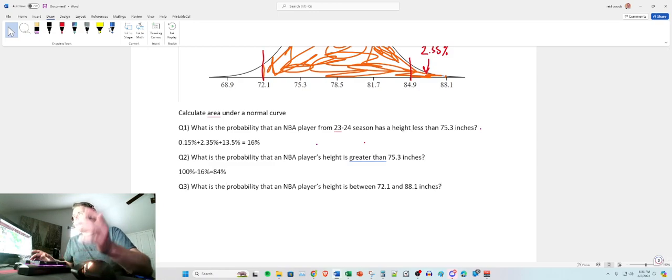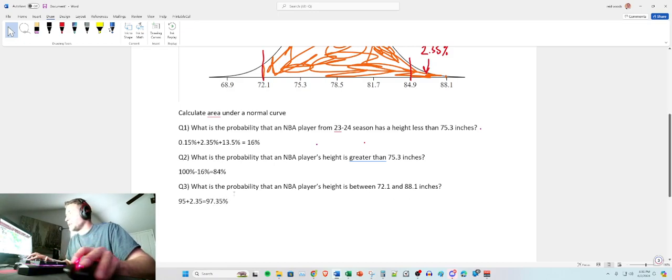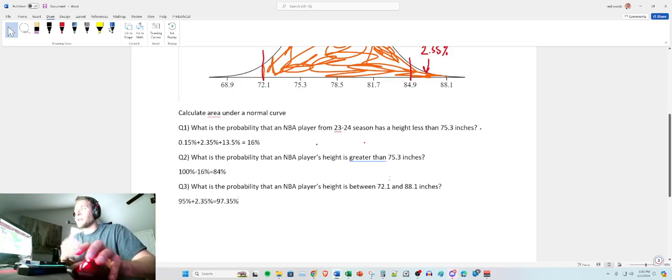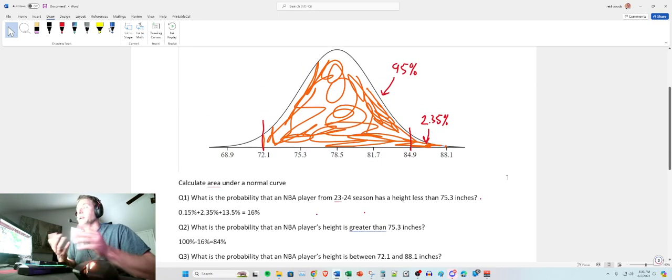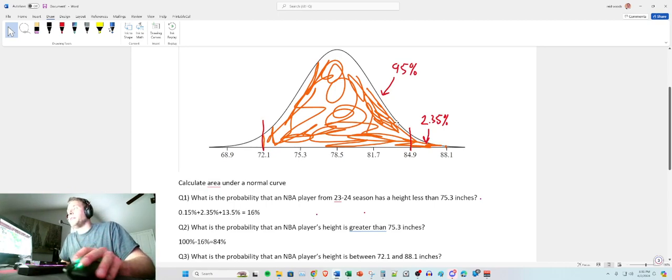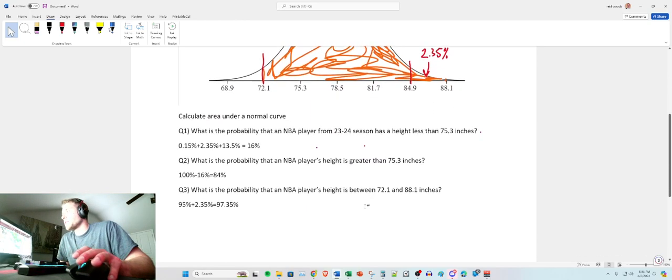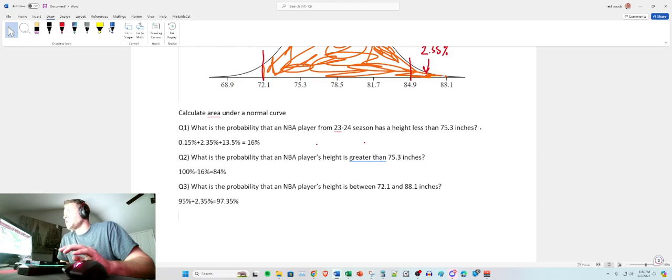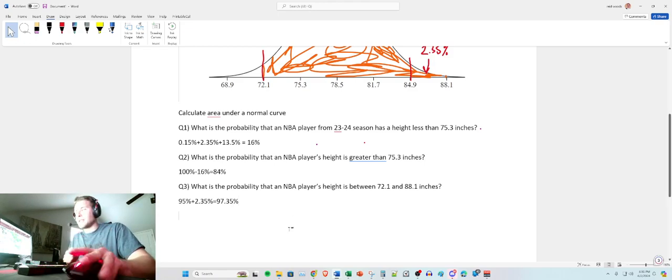So let me show how I did that down here, the numbers I added. And if you got it a different way, there's nothing wrong with that at all. There's so many ways to go about this, and I'm definitely not going to limit you on how you got that. So 97.35% is the probability that you would pick. Like if we were to randomly pick somebody, or just thinking about this as an overall NBA probability for 23-24, that's the likelihood that they're within that range. It's a lot of them. Okay, that's the majority.